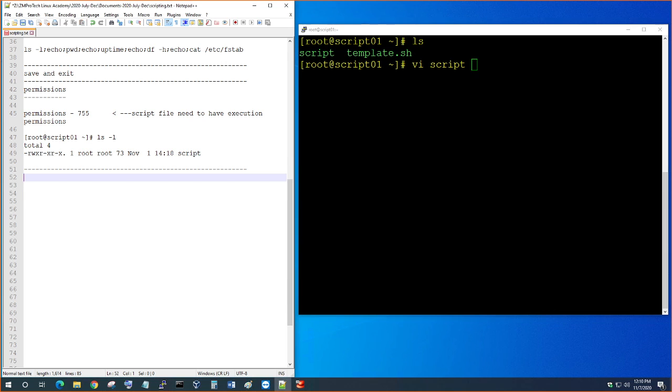Okay, so the script itself does not need any extensions, right?